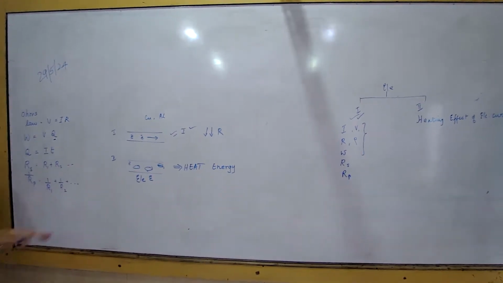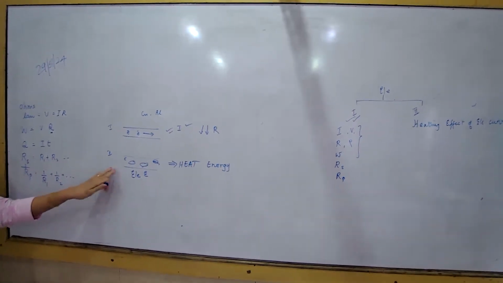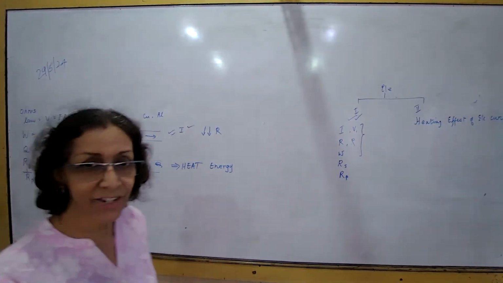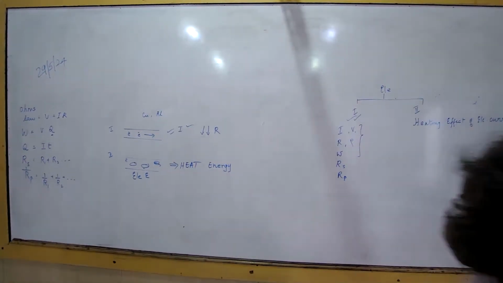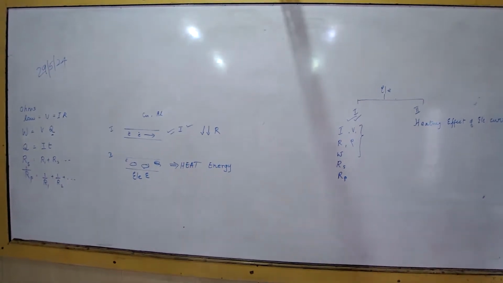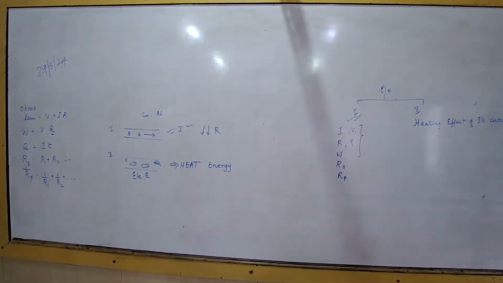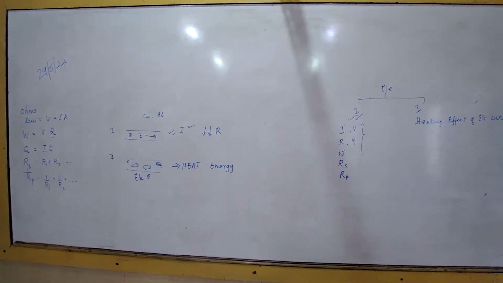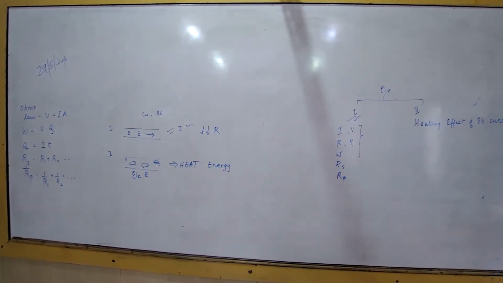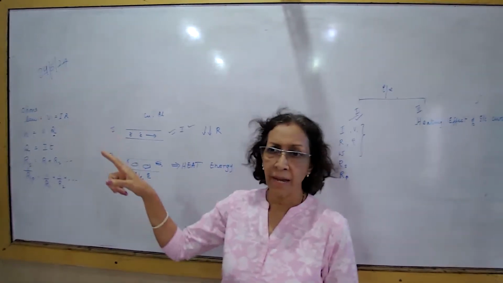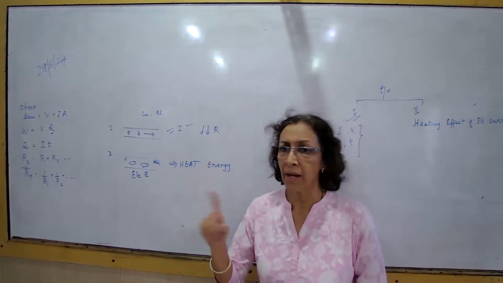When do we require some kind of a wire which is getting heated up? Obviously when we require heat energy. For example, at home, we have a bread toaster. The moment you switch on the bread toaster, you will find that those coils are getting heated up. It becomes red hot. Have you noticed it? That means you're supplying the current, and at the same time the filament is getting hot.